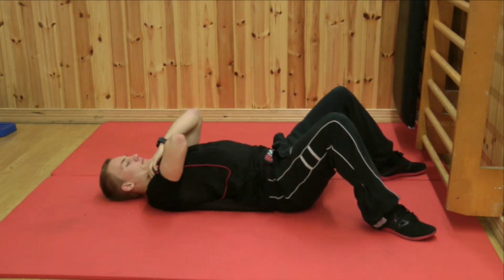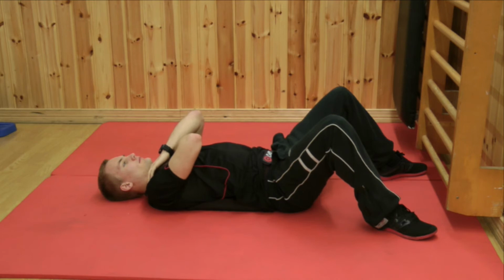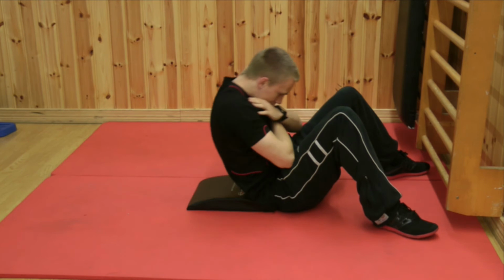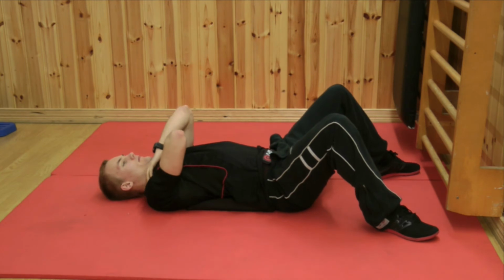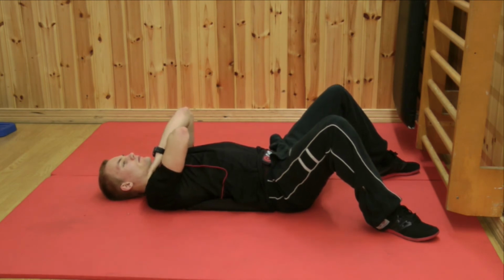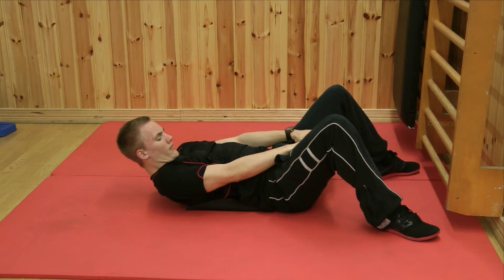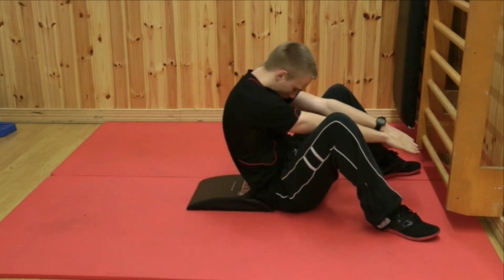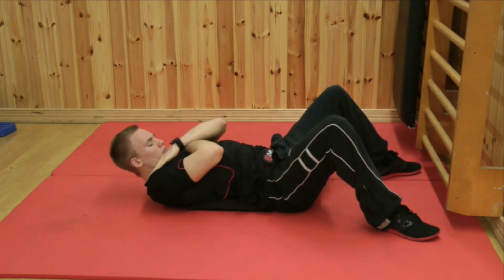The second mistake you'll make is, as you come up, you'll start to use momentum because the abdominal muscles are really short. So you'll start to use momentum and jump through the lower part of the abdominal area. Okay, so now let's go back. The proper way to do it, first we put the arms out, and we learn to lock our chin, up or down. Putting it up is probably the easiest way to do it. And now roll up. As that gets easier, put our hands over our chest, and again, roll up.